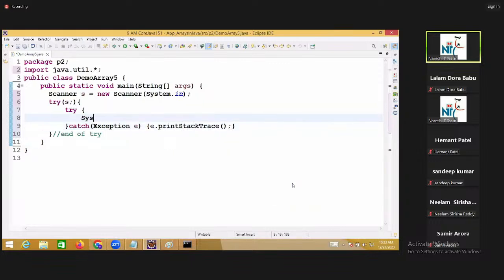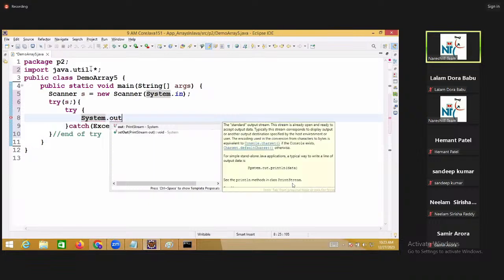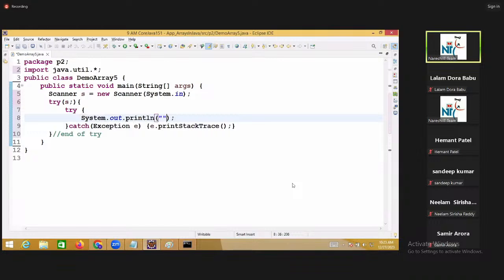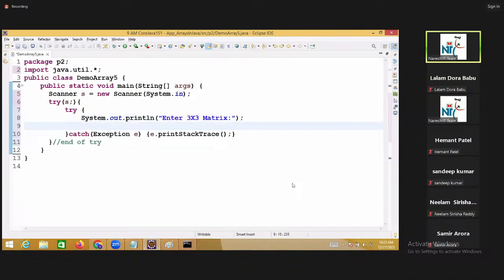Now here, System.out.println, enter 3 by 3 matrix. 3 by 3 matrix means you must enter 9 elements. You have to enter 3 into 3. Right. Write one for loop.